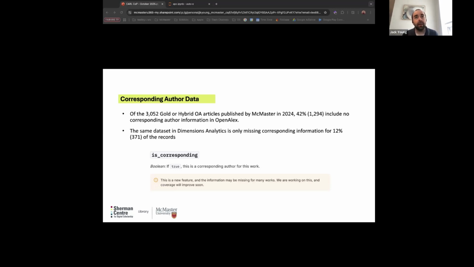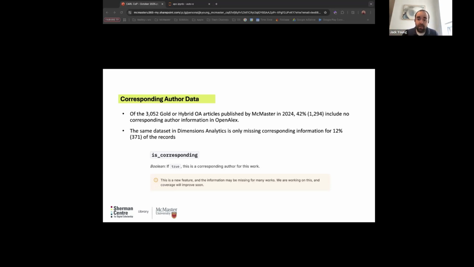Our understanding is that some publishers are encoding corresponding data right into Crossref records, and perhaps those are the ones that are easiest to get the accurate data from, whereas for the ones that aren't putting it right in the Crossref records, again, I'm not entirely sure on this, but it seems like perhaps the individual databases then might go out and be crawling and looking for corresponding author information. So perhaps that's the reason for this gap, but I'm just speculating here.